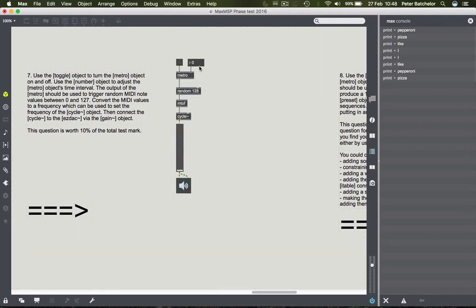And once again we'll test it, so I shall crank this up to, I don't know, that. Crank the gain up. Okay, so we're getting all notes of the available pitch range pretty much randomly played and generated by the cycle object.